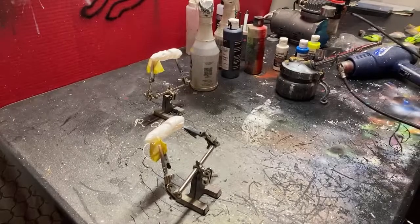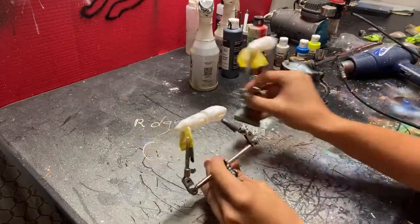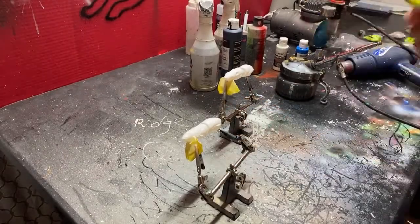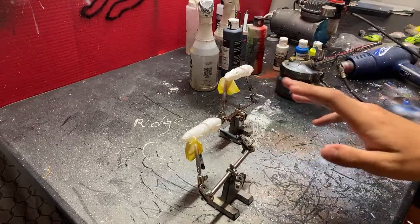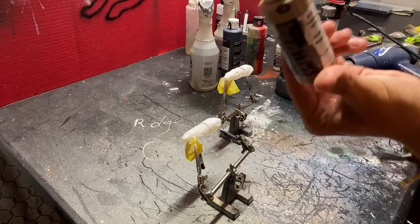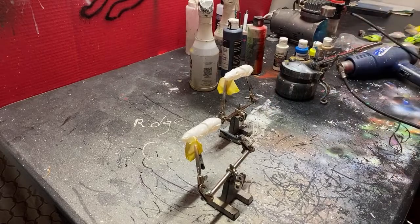Today I'm gonna be painting here for you. First off, we're gonna be painting some of these topwater wake rafts. One of them I want to do like a chartreuse color, fluorescent yellow, and just have it a bright color. And the other one I'm still in the middle of determining, but I'm thinking about just doing a transparent sand color. What I'm thinking, so let's get into it here.